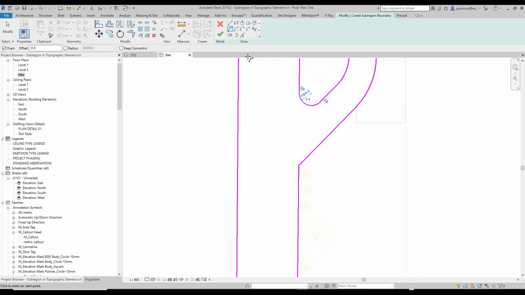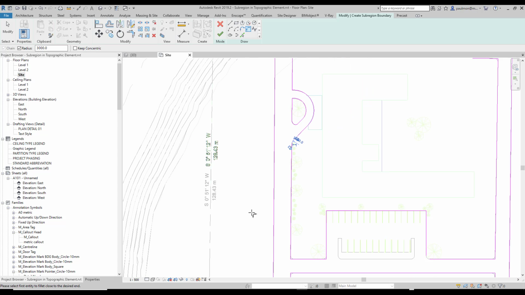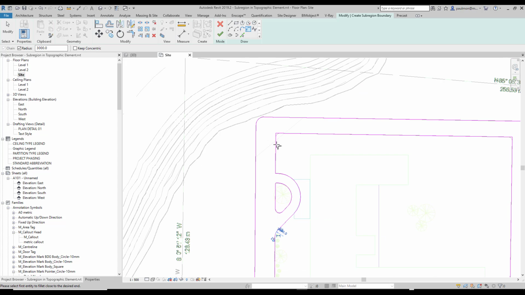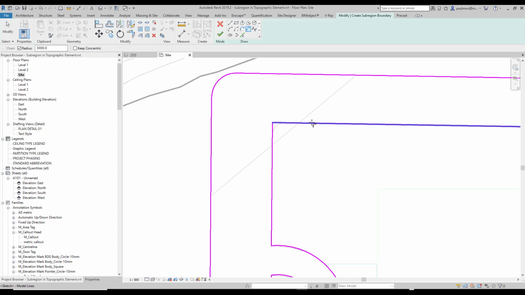And we're going to fillet this. We use the same 3 meter radius. Let's see how that works. Yeah, looks pretty good. Oh, it's too much, so let's delete this.